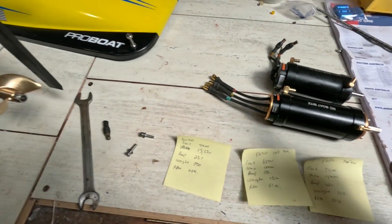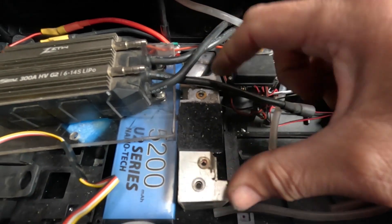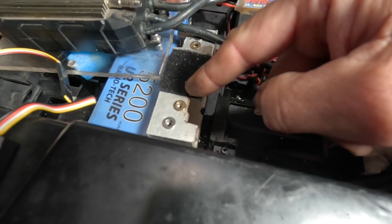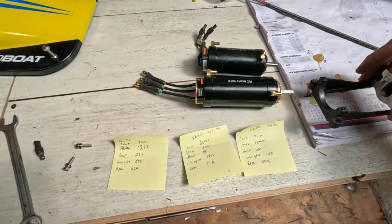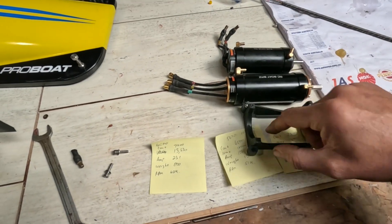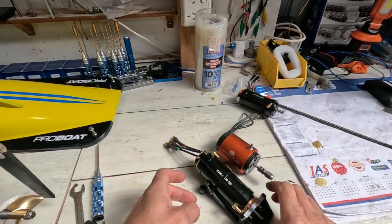I think I'm going to have a bit of trouble fitting this in because it's so long — it's going to come back right here and hit. I may have to raise this up, put some spacers in, or make up another mount. I've done that one out of scrap — you can see all the cutaways from when I had it in something else before. The other thing I'm going to do is cable-tie the motor — put a slot in there and there so I can run a cable tie around the top of the motor.